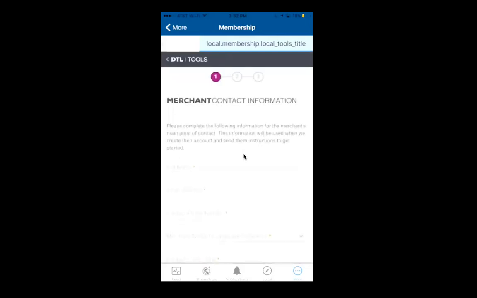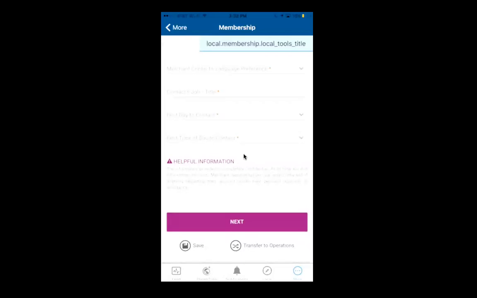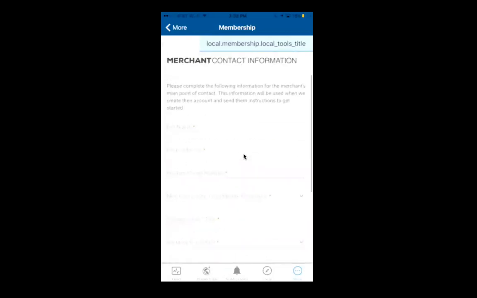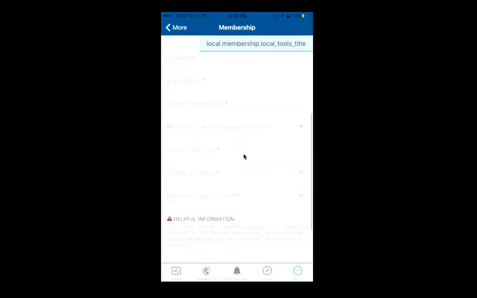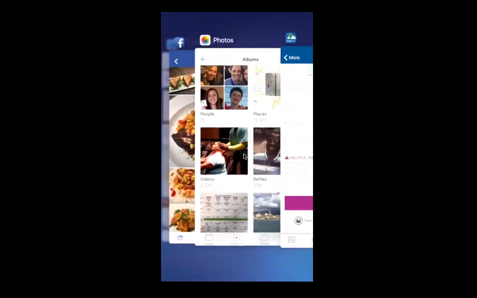So I'm going to get all this info, right? And honestly, I could do a lot of this ahead of time, have that done in advance. Then I'm going to go to the next page. On the next page, it is going to ask me to upload images. Do not send the owner an email and wait 2 weeks for him to send you his logo. That is a total waste of time. You can knock this out in less than 5 minutes. I'm going to show you exactly where to go and do it.